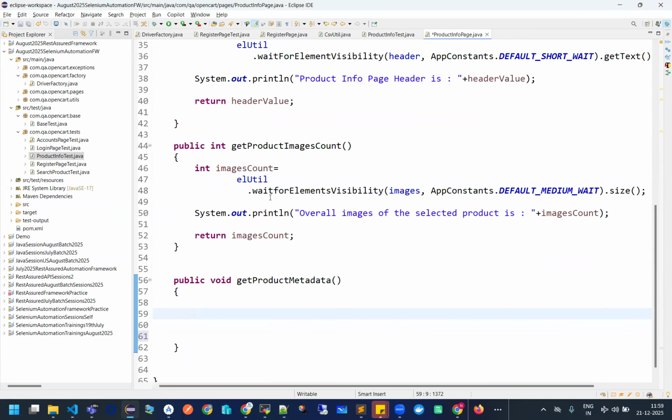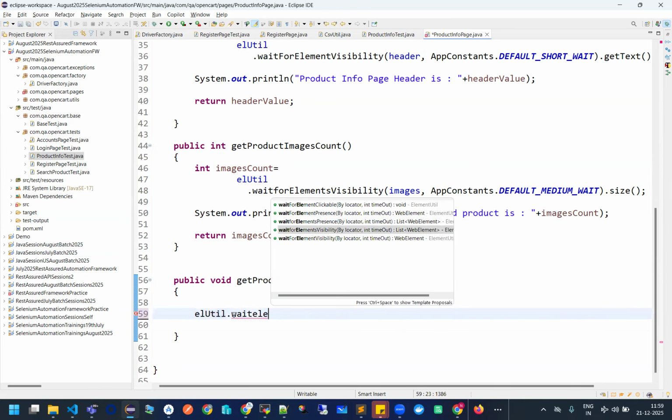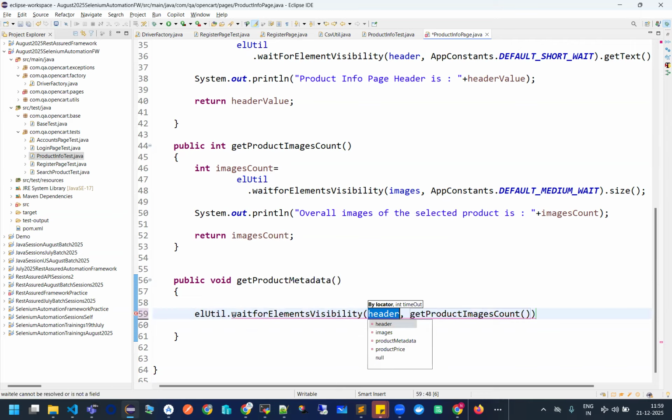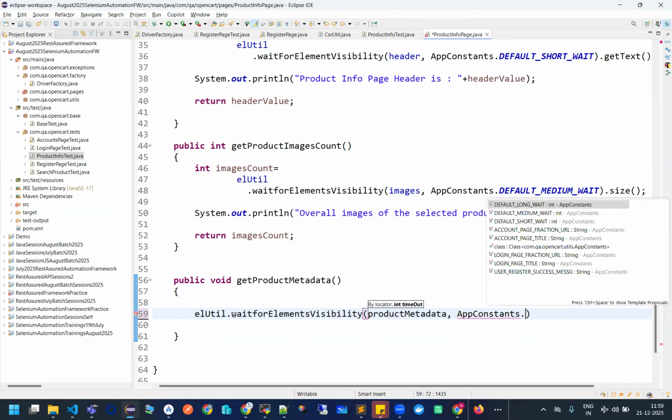And how to read it now? Simple. Can I first of all say ElementUtil dot waitForElements? This time elements I have to use. So what is the locator? I have the product metadata, and how much time do you want to wait? I want to wait for AppConstants dot SHORT.